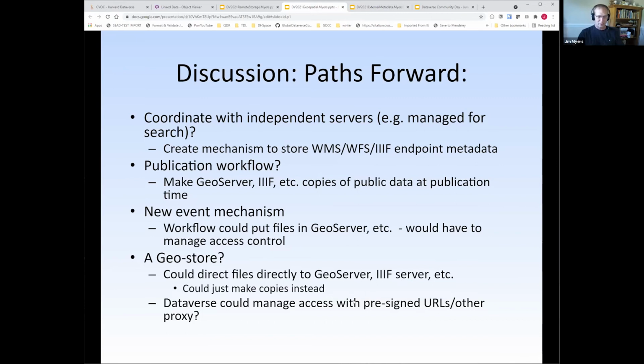In Dataverse, we've got a lot of things that are starting to work with pre-signed URLs, which I won't go through again, but it seems like we might be able to leave GeoServer fairly open, as far as it's concerned, and use pre-signed URLs with a proxy in front of it, so that unless you have a pre-signed URL from Dataverse, you just don't get in, and GeoServer gets out of the access control game. I don't know how important that is given the current state of GeoServer, but that may be another piece of technology we can throw in the mix to make our lives easier than the last time I went through this.